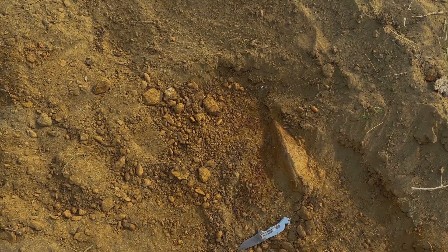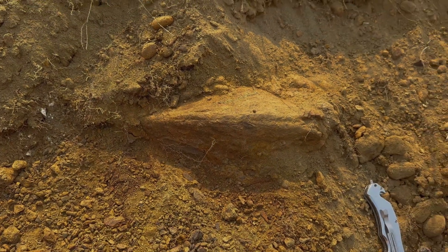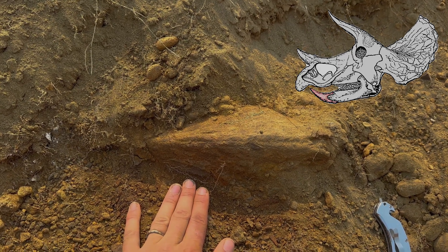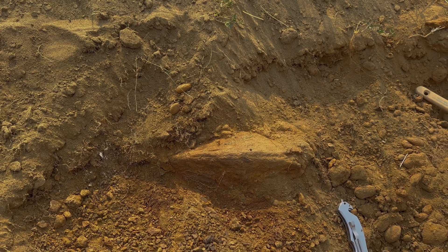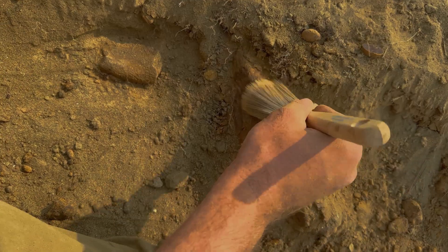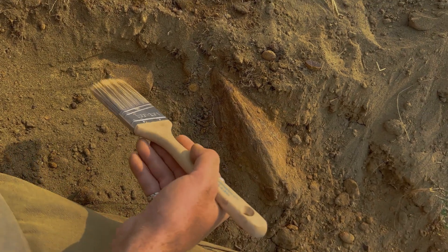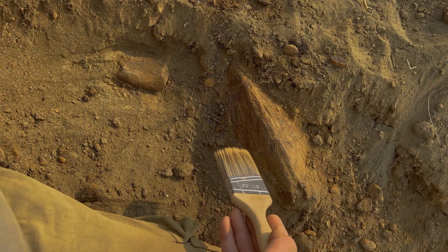I was digging right here and I didn't realize what this was at first, but now I'm starting to realize that this is the lower beak, I believe, of a large triceratops. And it looks to be pretty complete, so there's definitely good stuff at this site as well. I'm continuing to expose this beak and there is another bone right here next to it. I think this layer right on top of the clay pebbles is really what has the decently preserved bones in it.